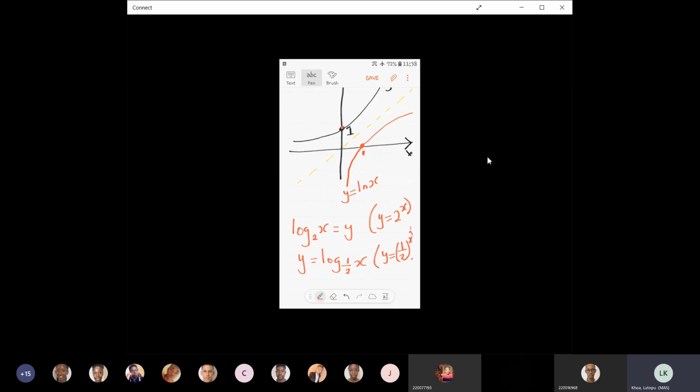So remember that. So you can start by drawing 2 to the power of x and half to the power of x, reflect them, and then see how to draw your log functions. So 2 minutes, please try that one. It's very important that you try it on your own.